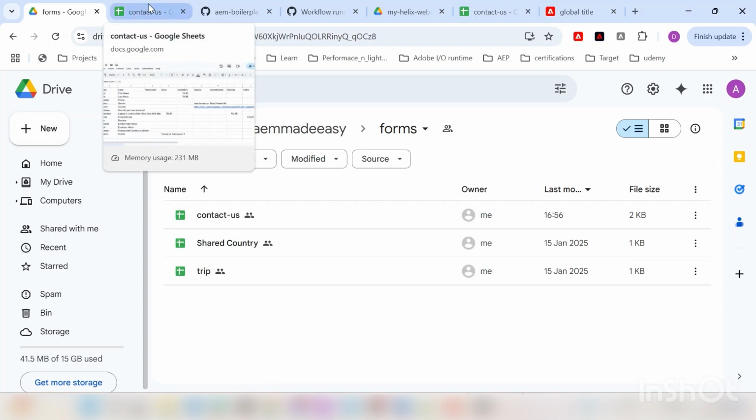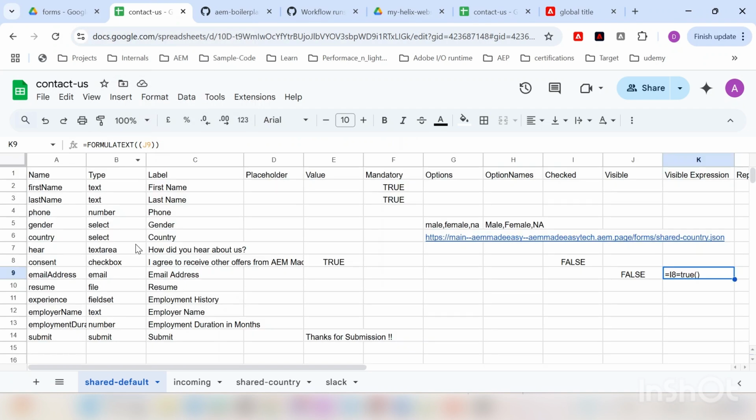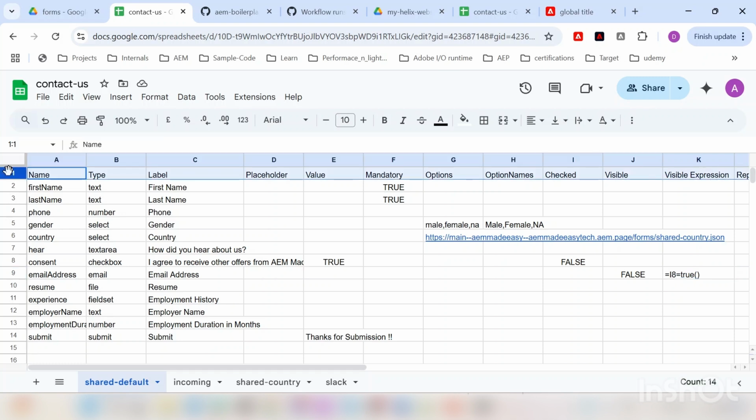Let me open this form. To create this form, we need to define the different fields of the form using each row, and the first row defines the type of all the fields, or all the options which are available.